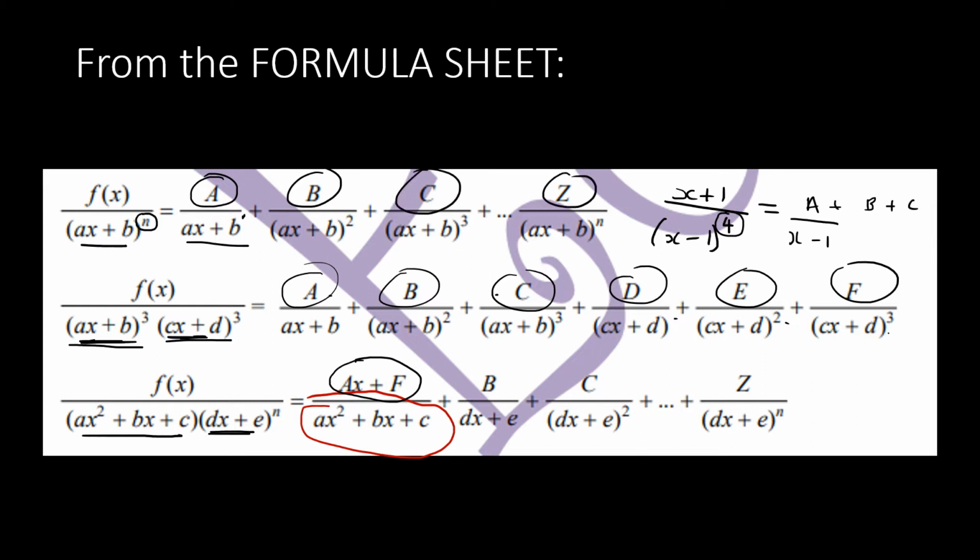because you're differentiating x. The differentiation of a quadratic, if you differentiate x here, you'll be left with x times something, but exponent 1 plus a constant, because the constant is from, for example, bx. So that's why you have ax plus f. But you don't have to say plus f, because you don't have to wait for all the terms to finish then come back to f. You can say ax plus b, then when you go to the next term, say plus c, because these letters must be different. So if this was ax plus b, this one should be c, this one should be d.